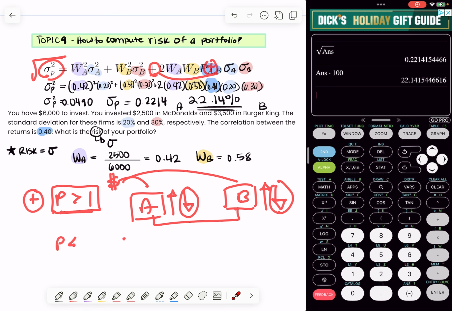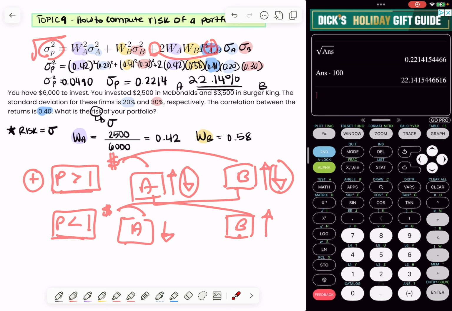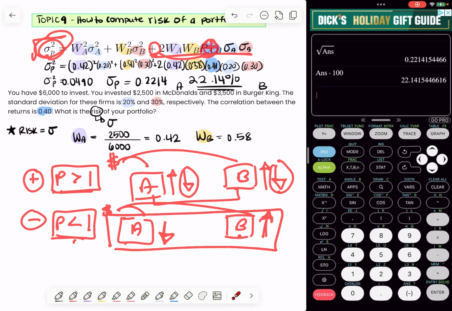Now, if you have a correlation that's less than 1, so you have a stock A and stock B, that means that they are negatively correlated, meaning they're going to do the opposite. So if this one goes down, then this one will go up. But this is great because it balances out, because when one stock loses, the other one gains. So it reduces the overall risk. And mathematically, if the correlation is negative, so this is negative, then you're really subtracting from the overall risk. So it's less risky when you have diverse, negatively correlated stocks.